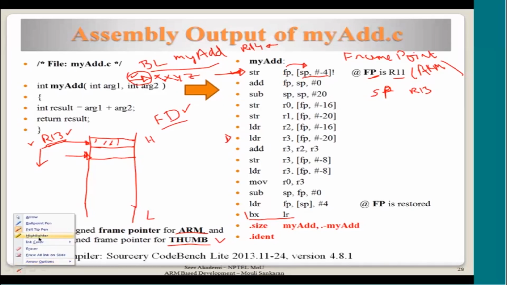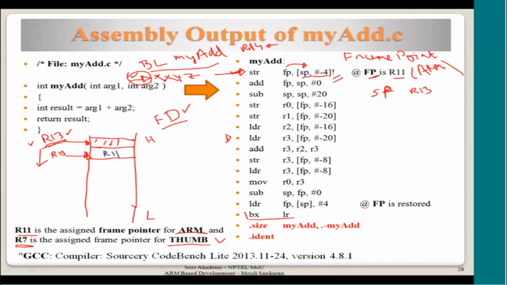Now after decrementing, it is supposed to fill some value. Which value is it filling? In ARM state, R11 is pushed into this. Now what happens? After that the exclamation mark is there. That means R13 is also now updated. After accessing and storing this value into that location, SP, whatever was R13, was subtracted by 4, and then in that location R11 was put. Because the exclamation was there, SP is updated. So SP is now pointing at the new address where R11 is stored.